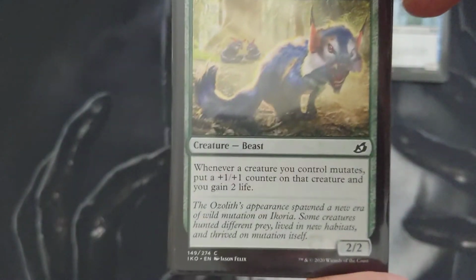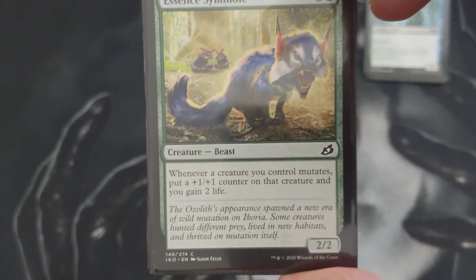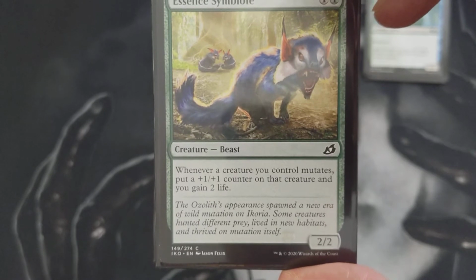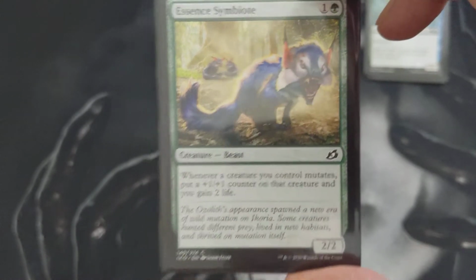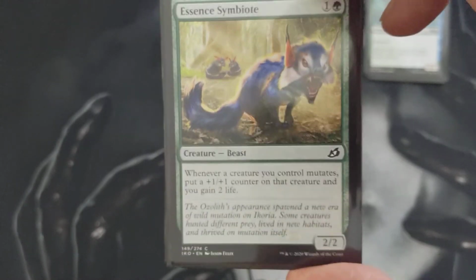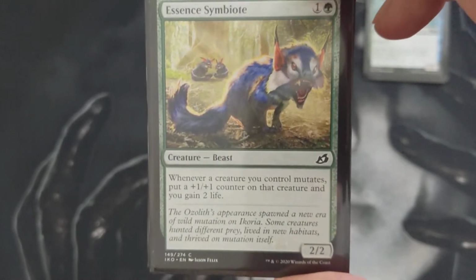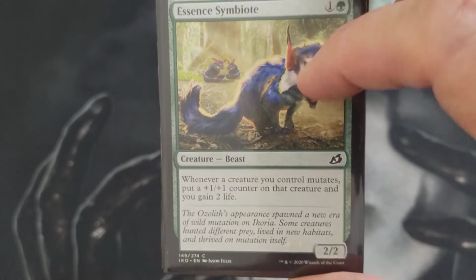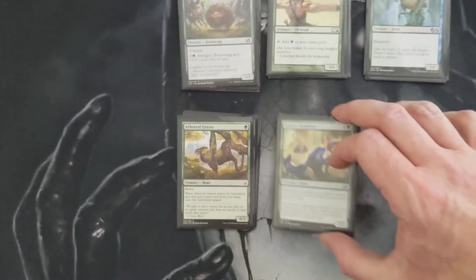We've got 4 Essence Symbiotes. Single generic and a green for a 2/2 beast. Whenever a creature you control mutates, put a +1/+1 counter on that creature and you gain 2 life. Decent mutate target. Also, because you're just going to be trying to mutate all your other stuff to make them big beaters, it's just nice to have on the battlefield.